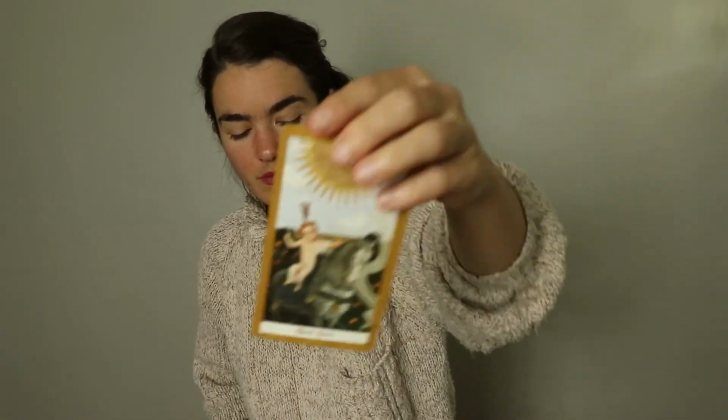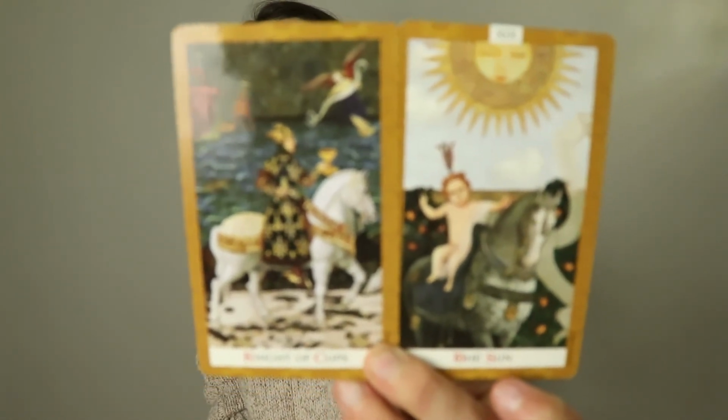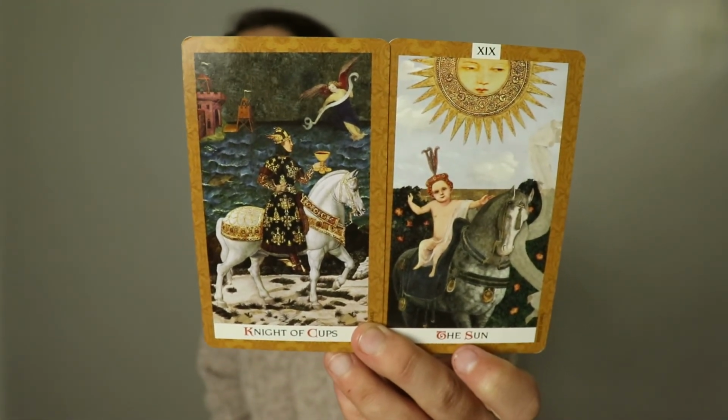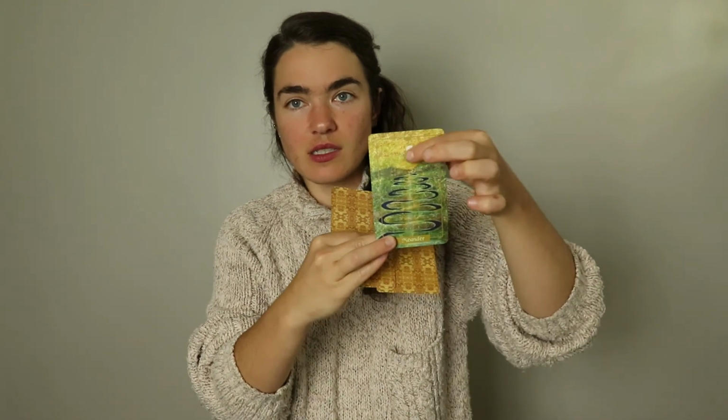Which is why we have the Sun in reverse. The Sun upright is riding the same white horse, notice this, as the Knight of Cups. You know, happiness, joy, fulfillment, moving forward, full illumination, seeing clearly how to get to the freedom you're desiring. For example, how to have the breakthrough you're hoping for. But again, in reverse, that's not happening. Interesting too that the Sun is high in the sky in this meander card. It's like that's what you're following almost.